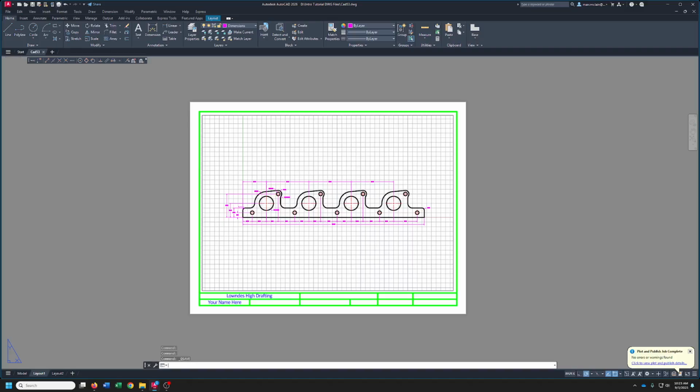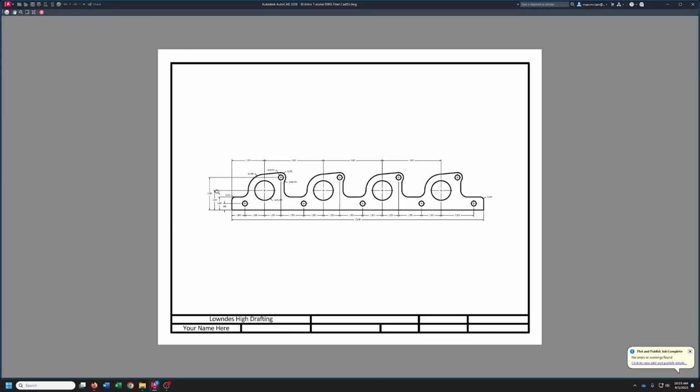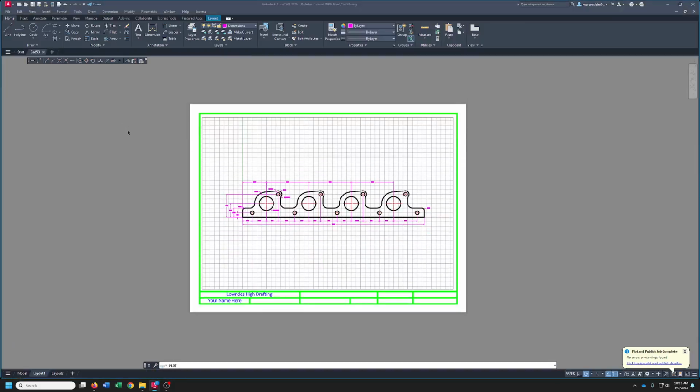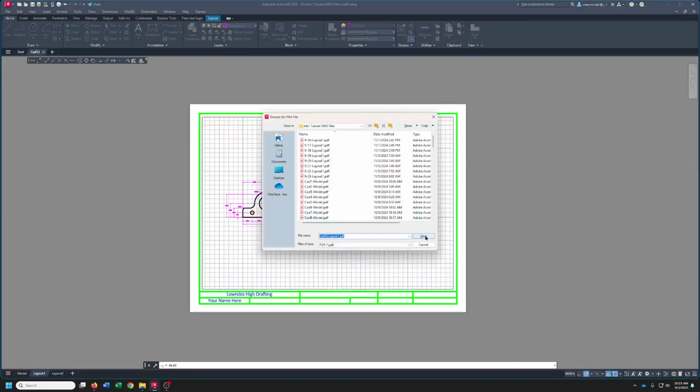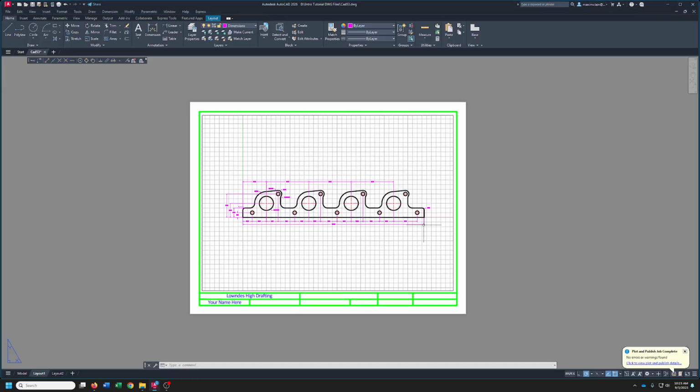And print it. Once again, make sure it's monochrome. Let's do a peer review, see what it looks like. See, you can see the numbers pretty good. All right, we'll go ahead and get that one. Cad53 layout. And that will be what you turn in classroom. All right, I will see you on the next drawing.